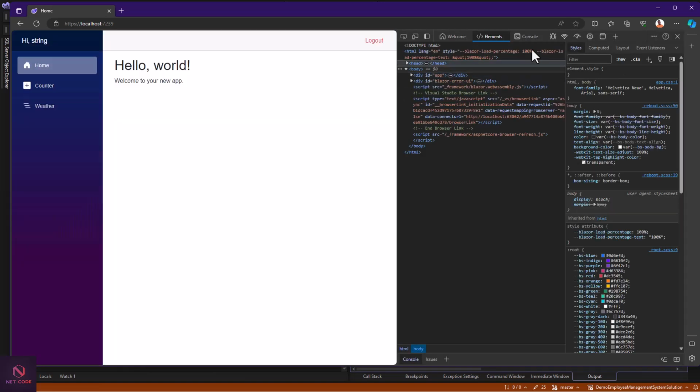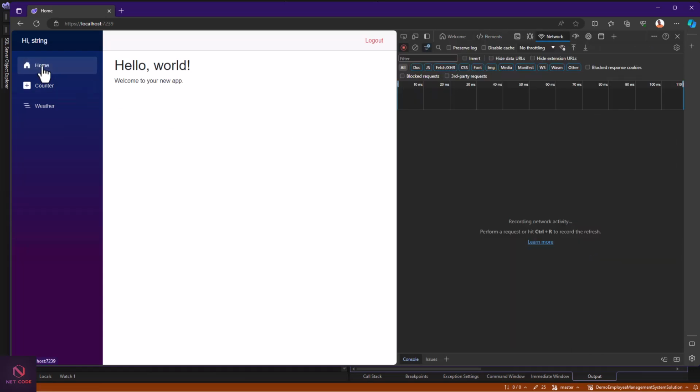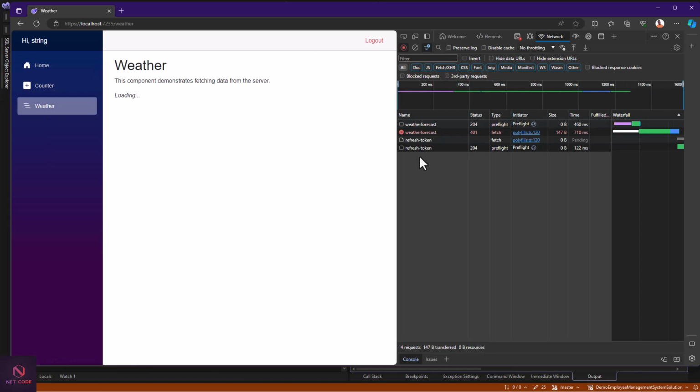Good. So you can see now we have a refresh token called up here, right? So now let's wait for the response of this refresh token. Good. Yes. So this is working. Have you seen that? You can see the first time we made the call to this, we had 401. This is the token.